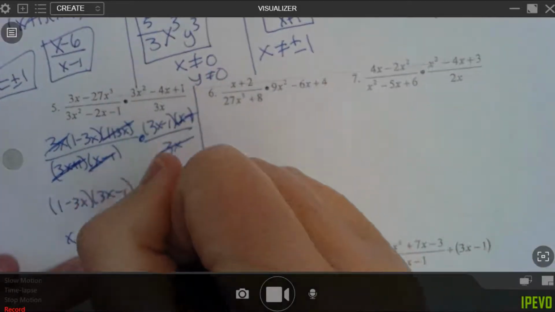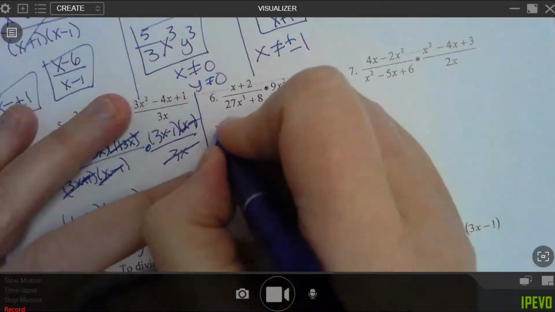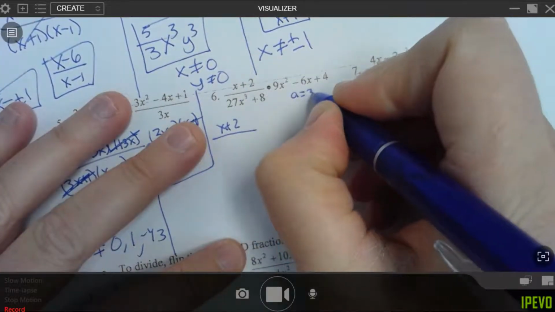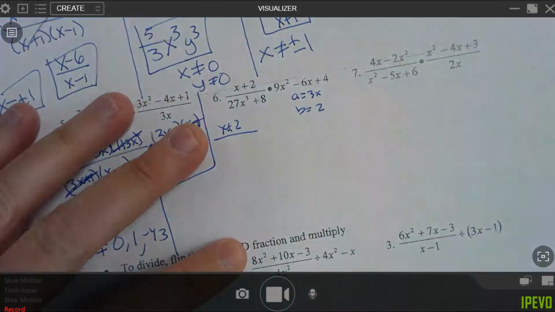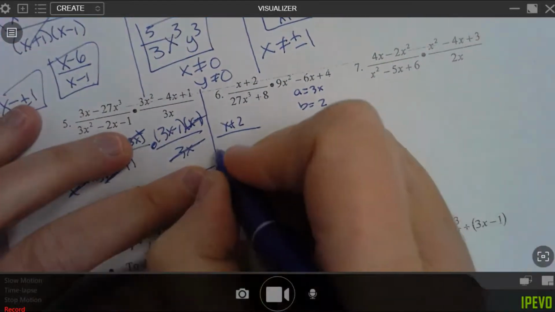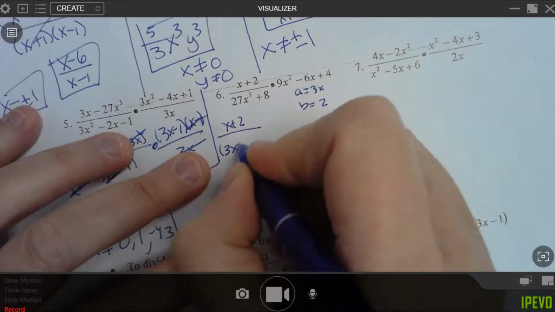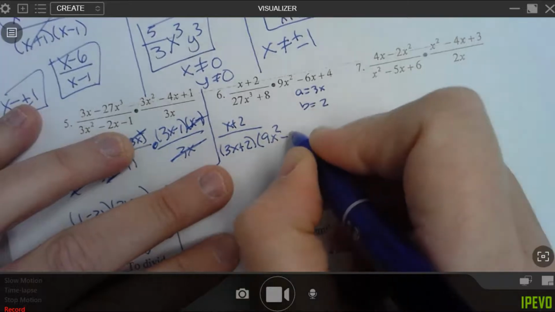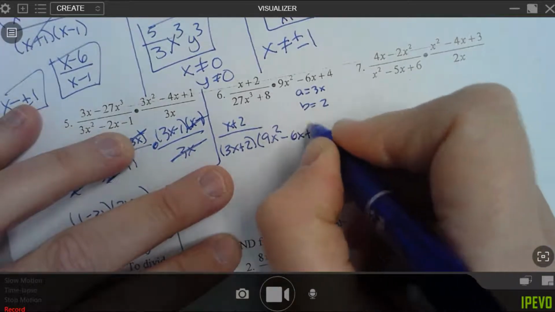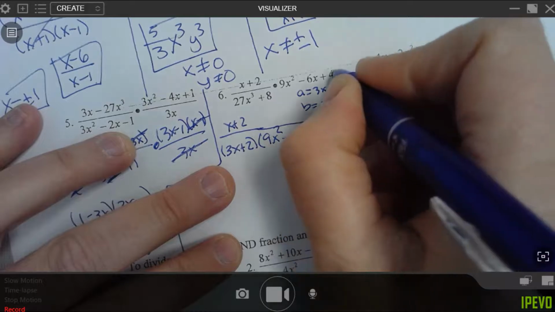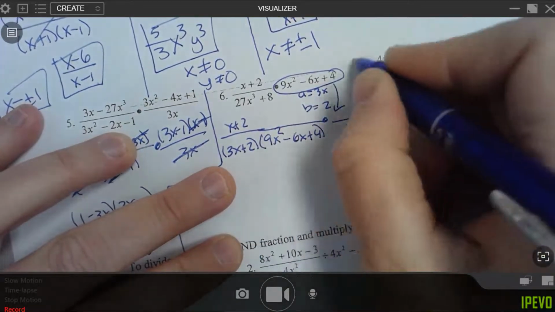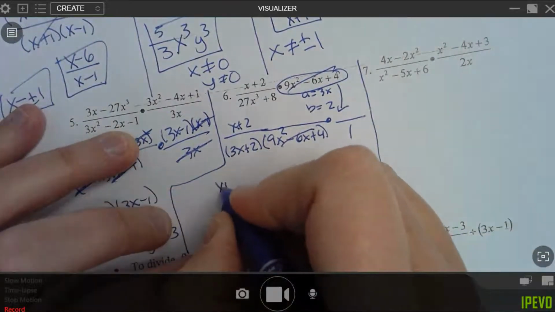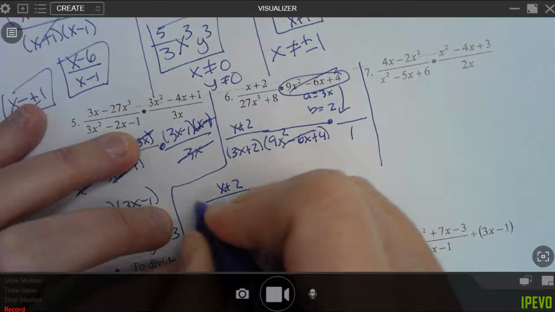All right, so factor here. This is your AB rule, you guys. A equals 3x, B equals 2. And you plug it into the SOAP formula. So remember, SOAP was match it, so same, opposite, always positive. This term is still right here over 1. So this term and this term are the exact same, so they cancel out. So your end answer here is just x plus 2 over 3x plus 2.